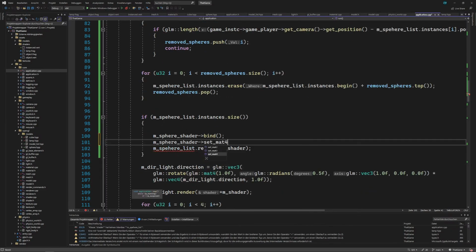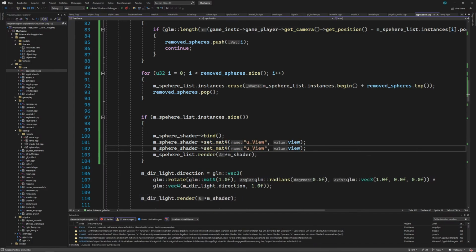Sphere shader setmat for the view to view and the projection to projection, because the sphere shader needs to have those as well, because if it didn't have it, nothing would be shown, because we would be multiplying the position with a matrix that doesn't exist, which obviously gives us 0.